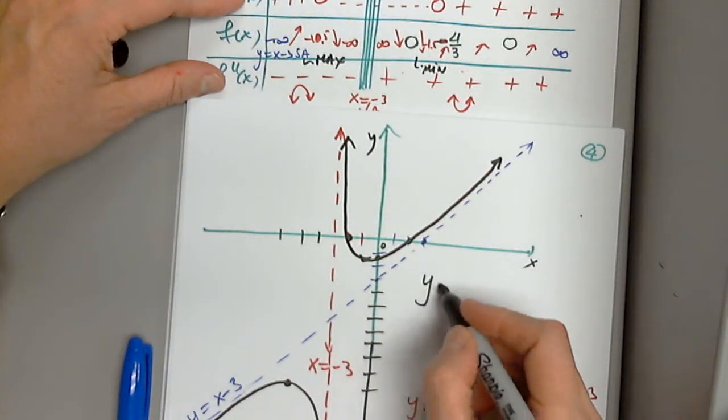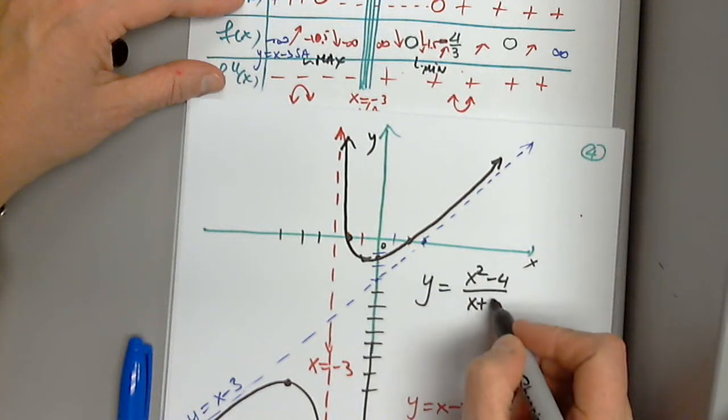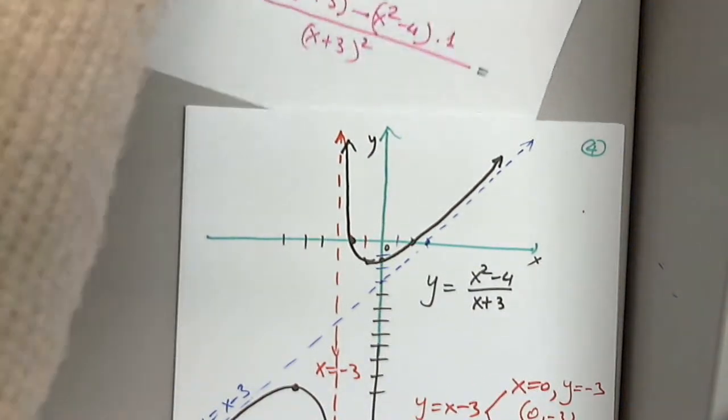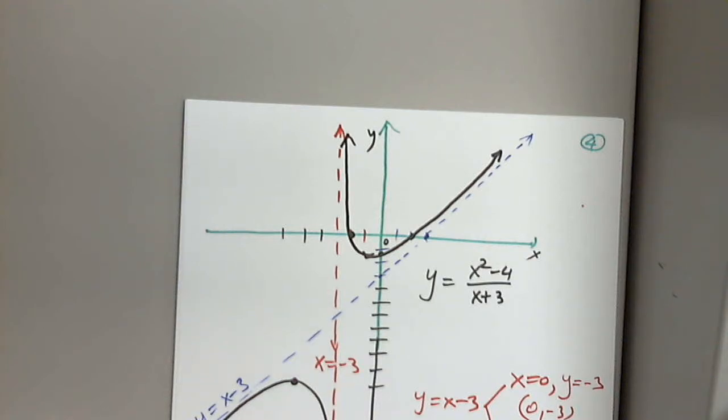So this was function y equals x squared minus 4 over x plus 3. I think it's a little bit beyond the scope of the course. I want you to see an example just in case you run into it. The only thing that is different from any other rational function is the slant asymptote that needs to be determined. Slant asymptote one more time, only when the degree of the top is exactly by 1 unit larger than the degree of the denominator. Okay, enough of that. Let's continue. You don't have anything like this on your exam, I promise. I said it. There is no need for that, really.